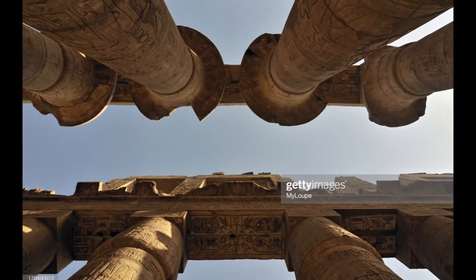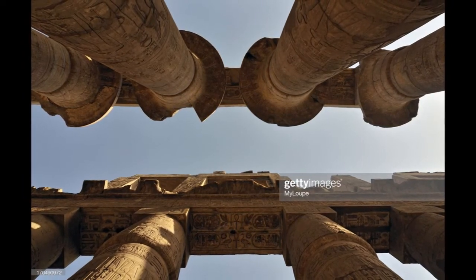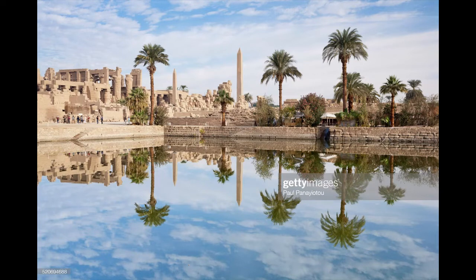We can clearly see that the Egyptian designers made sure the paintings and the reliefs made sense with the architectural storytelling. One great example of this would be the outer areas of Karnak, which, located near the Nile River, would flood during the annual inundation. This was an intentional effect by the ancient designers in order to enhance the temple's symbolism.